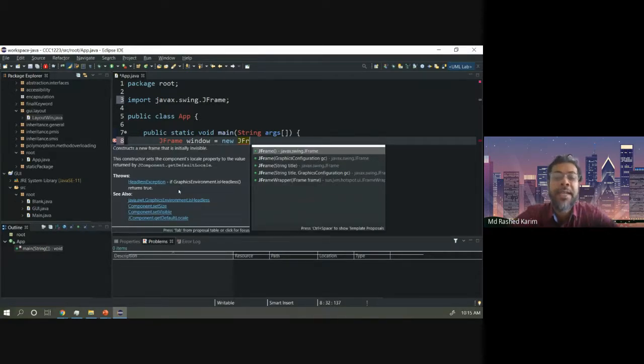You can see there's a default constructor. Another takes a graphics configuration parameter. You can put your title directly. You can put title and graphics configuration also, and you can put a wrapper JFrame. Another frame can be wrapped inside another frame.